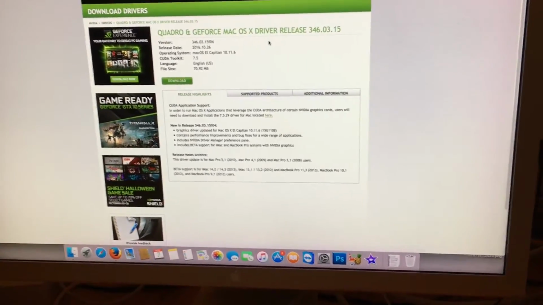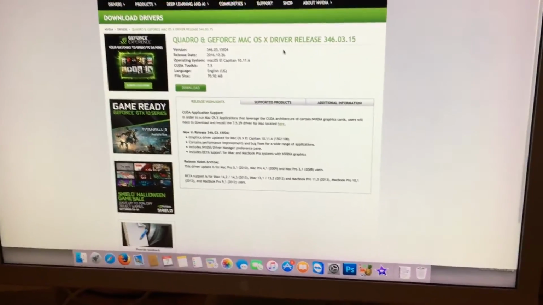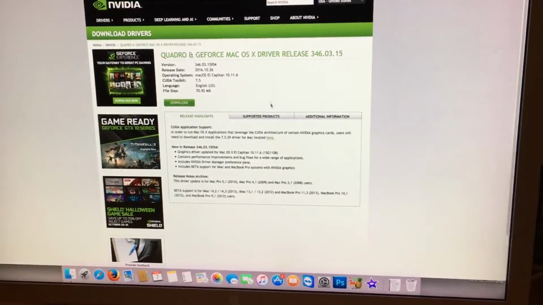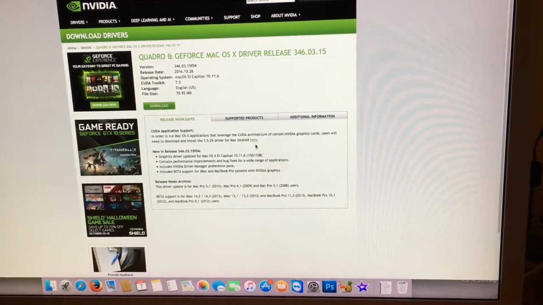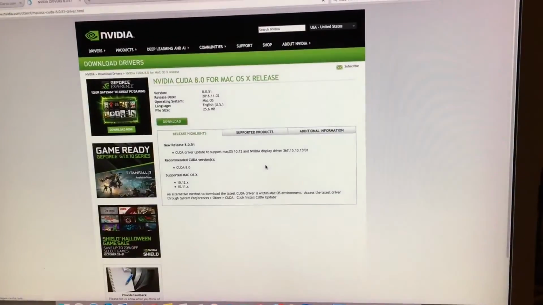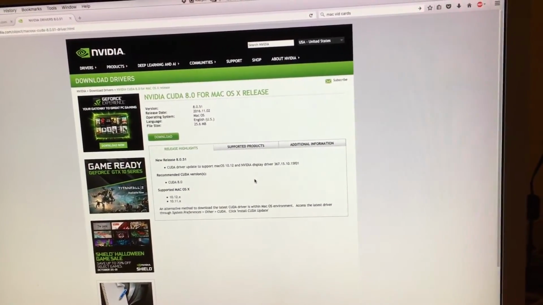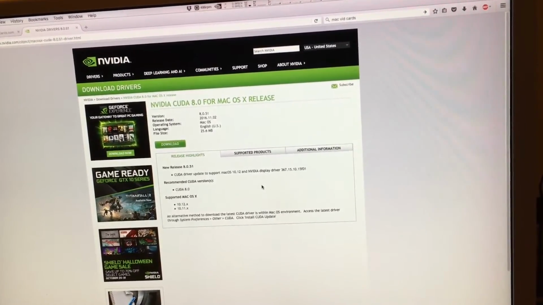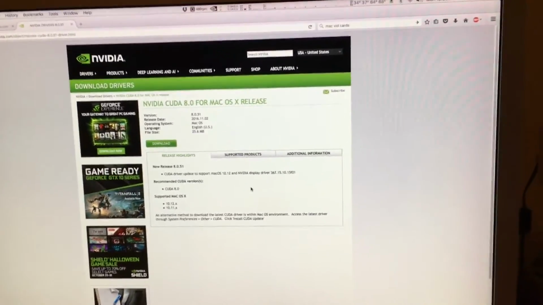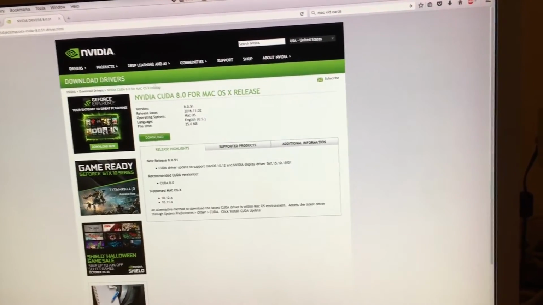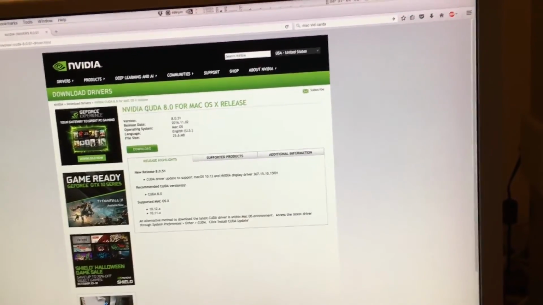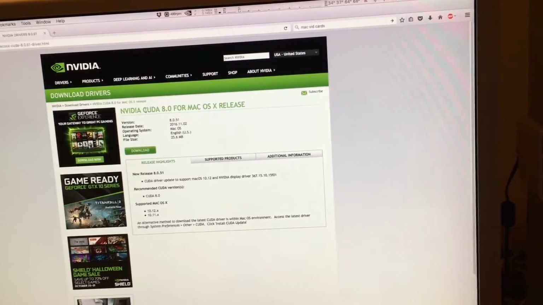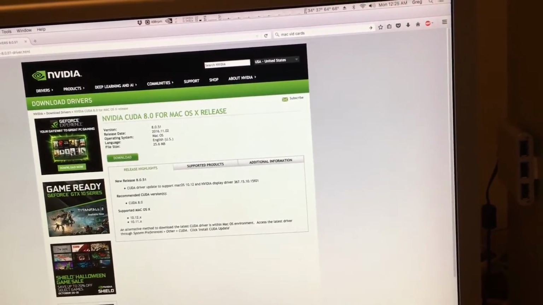Also, these drivers, like I said earlier, do not install CUDA support, and you'll need to download it by clicking here. And it will bring you to a site to give you the most recent CUDA release too. Now, of course, if you're running an older copy of OS X and you need an older copy of the web drivers, you'll have to go to MacVidCards. I'll give a link to the driver page in the description.